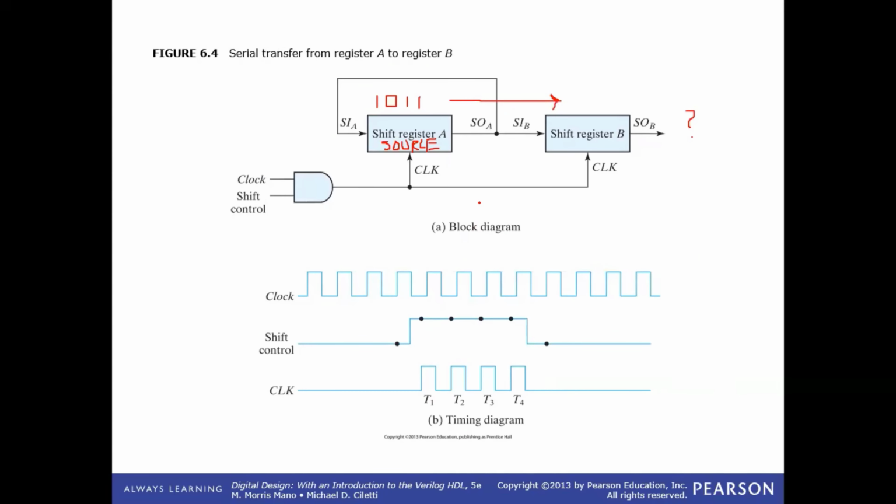The second thing that you have seen over here is this clock with a shift control gate. Okay, so this seems that we have created a problem for us over here, which is the propagation delay problem. But since this was inevitable over here, we have placed it over here.